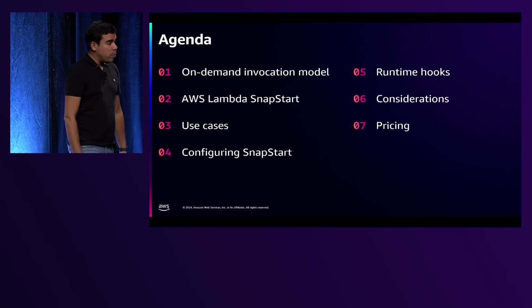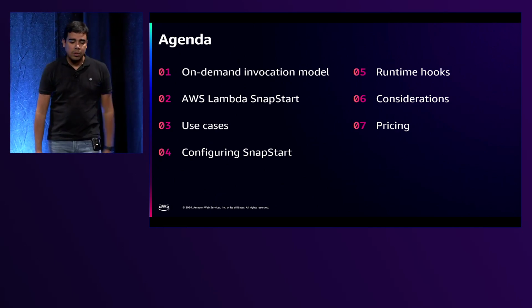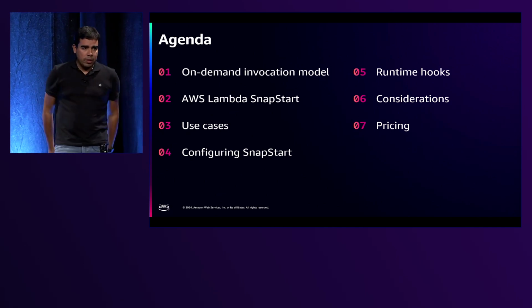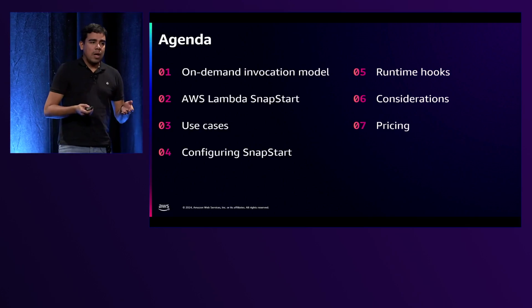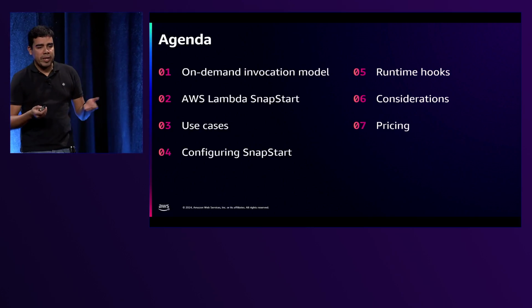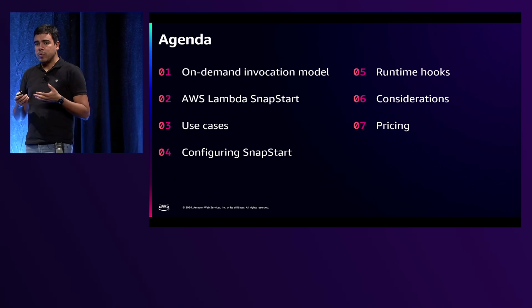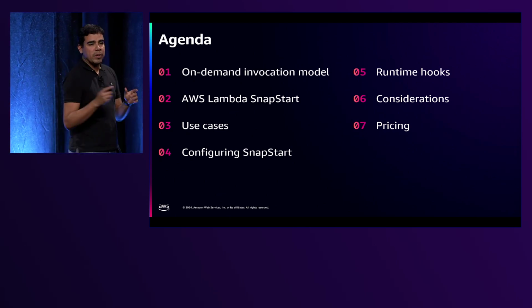So in this presentation we will see some aspects of the newly launched feature SnapStart to help you with that. We will cover some important aspects of AWS Lambda, like the on-demand invocation model, Lambda SnapStart, use cases, and other things. I hope you can leave this presentation with enough knowledge on how to improve your experience using SnapStart for Python and .NET. But before we proceed with the presentation, how many of you are building AWS Lambda with Python and .NET?